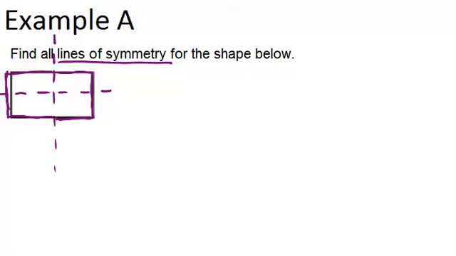The diagonals are not lines of symmetry, although you might think that they are. If you draw in that line, you'll notice that, for example, this part right here, if you were to fold it, would not become this part right here. It would actually go more like this in order to be the exact mirror image of where it was before. So since each half doesn't match up exactly over that line, this is not a line of symmetry. So the rectangle only has two lines of symmetry.